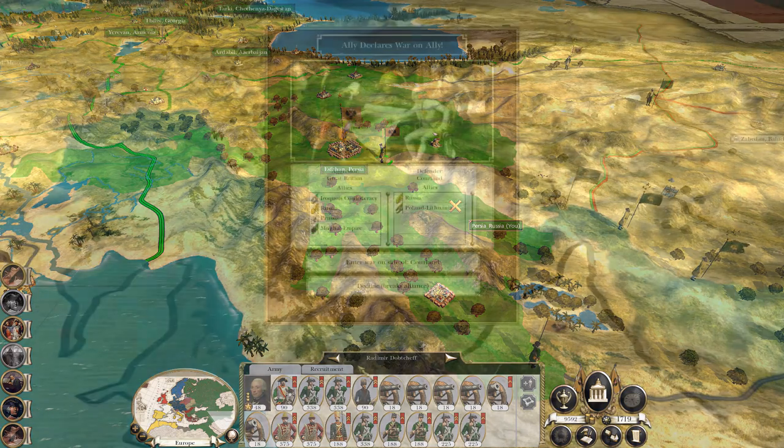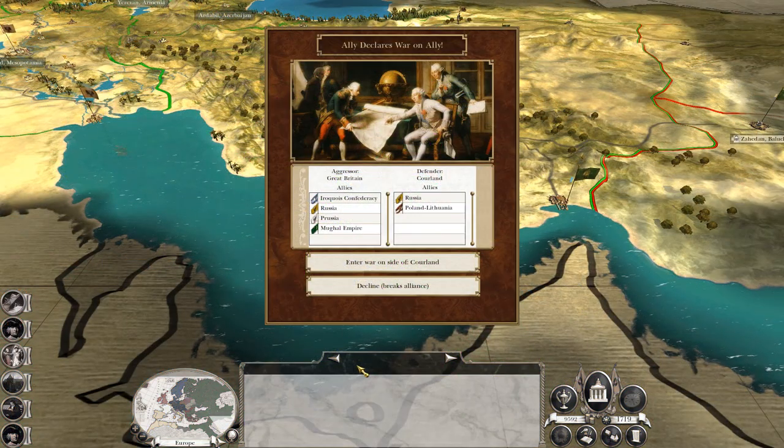See you, guys. Aha! I was just doing a bit of figuring out, because I realised I couldn't end turn, I couldn't do anything. So it feels like this is what's causing it, so what do I do? I have to enter it on the side of my allies, though, it feels like. Because I don't want to lose Courland and Poland. They're good to have on my side. So let's do that.